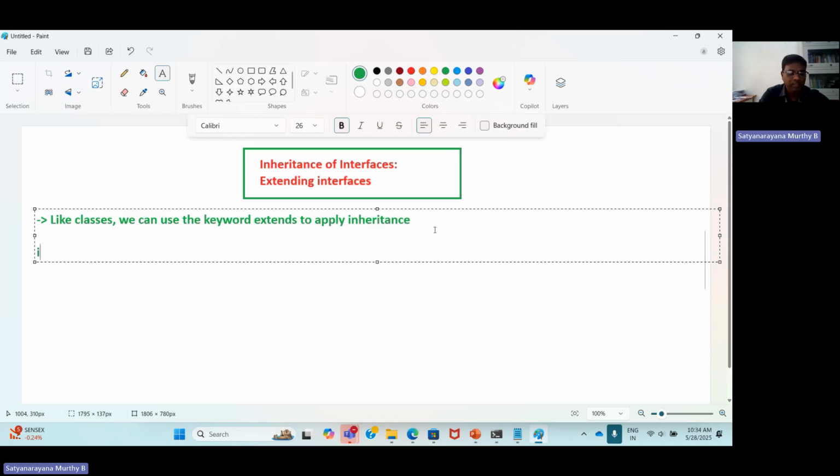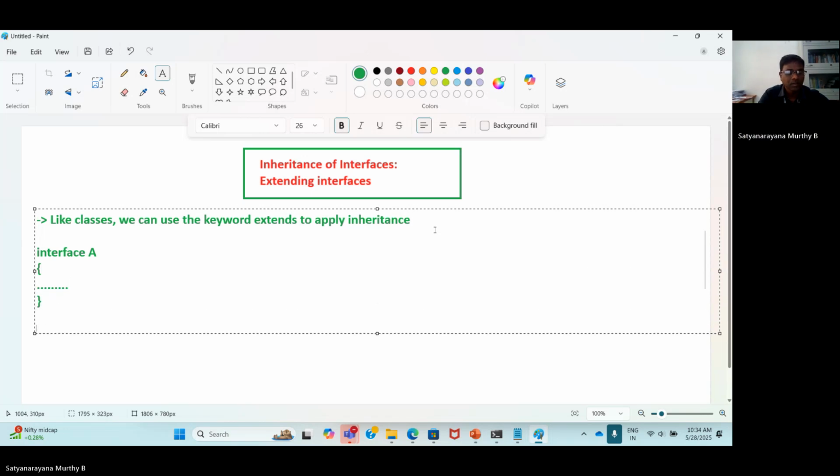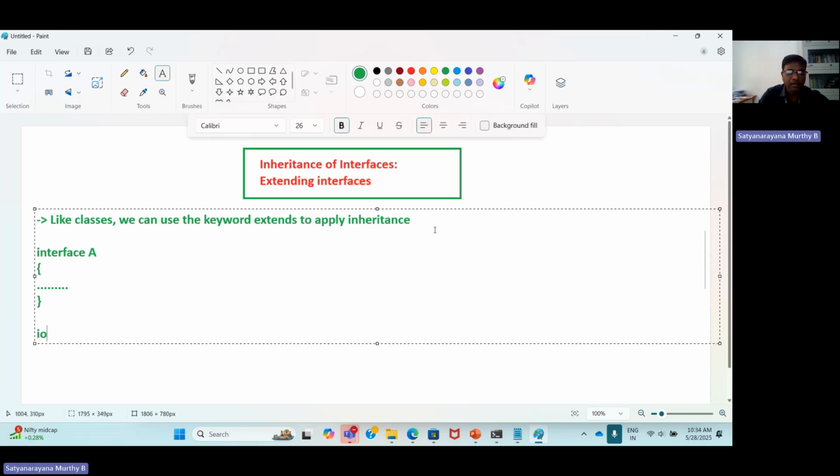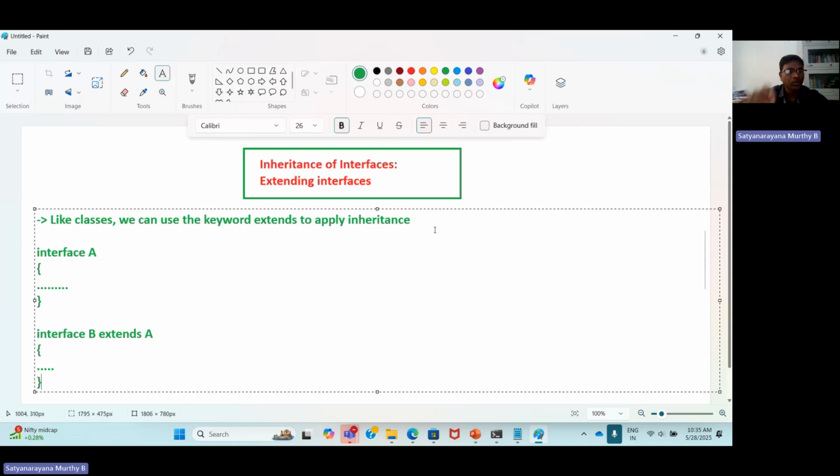For example, let us take interface A. It has some body like this. And let us take another interface, B extends A, which has its own members.